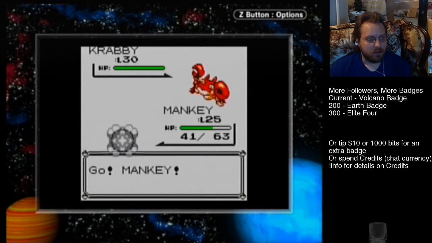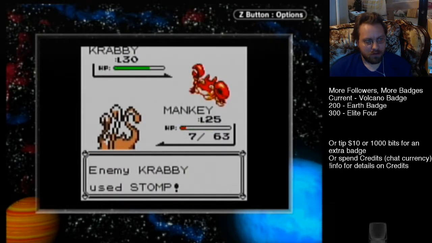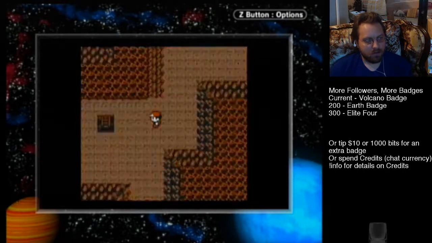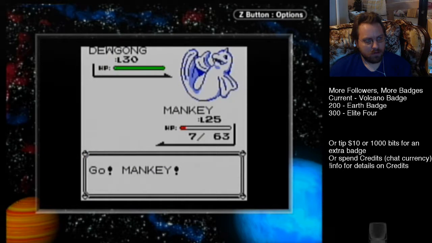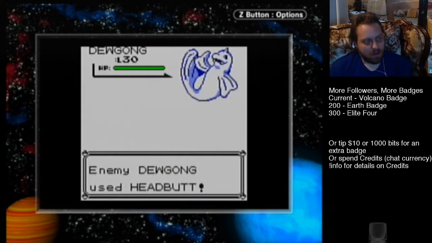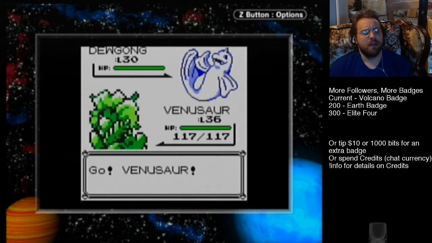Wild Krabby appeared. Go Mankey. Okay, we're going to low kick it. It's gonna stomp us. We're gonna low kick it again. Okay, nice critical hit. And it flinched. Nice. I made a smart call by leaving Mankey, and that way it gets all the experience to itself. Low kick? Ooh, went first. Fighting is, I believe, super effective against ice type, I think.